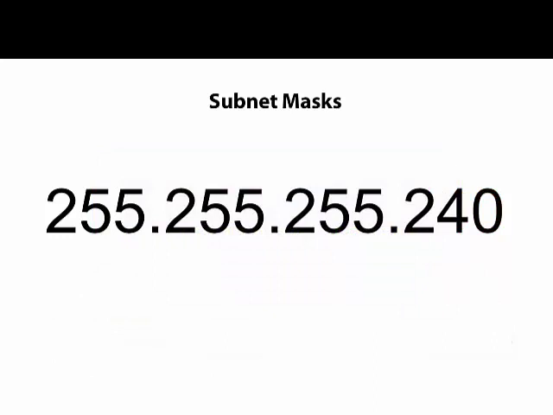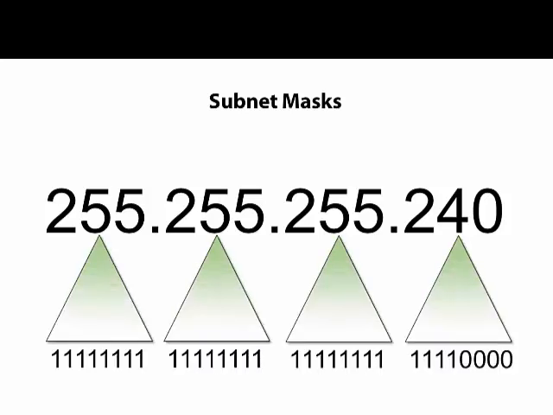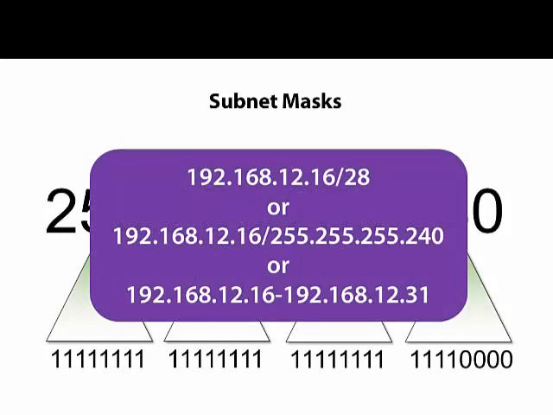And one more example. This one's 255.255.255.240. So here we've taken what we normally think of as a clean subnet and broken it up into smaller pieces. So here we have the first 3 octets are all on, and that last octet has 4 bits on and 4 bits off. So this is a /28 network. If we look at the range of possible IP addresses, it goes in this hypothetical situation from 192.168.12.16 to 192.168.12.31. So this is a subnet that's very small.